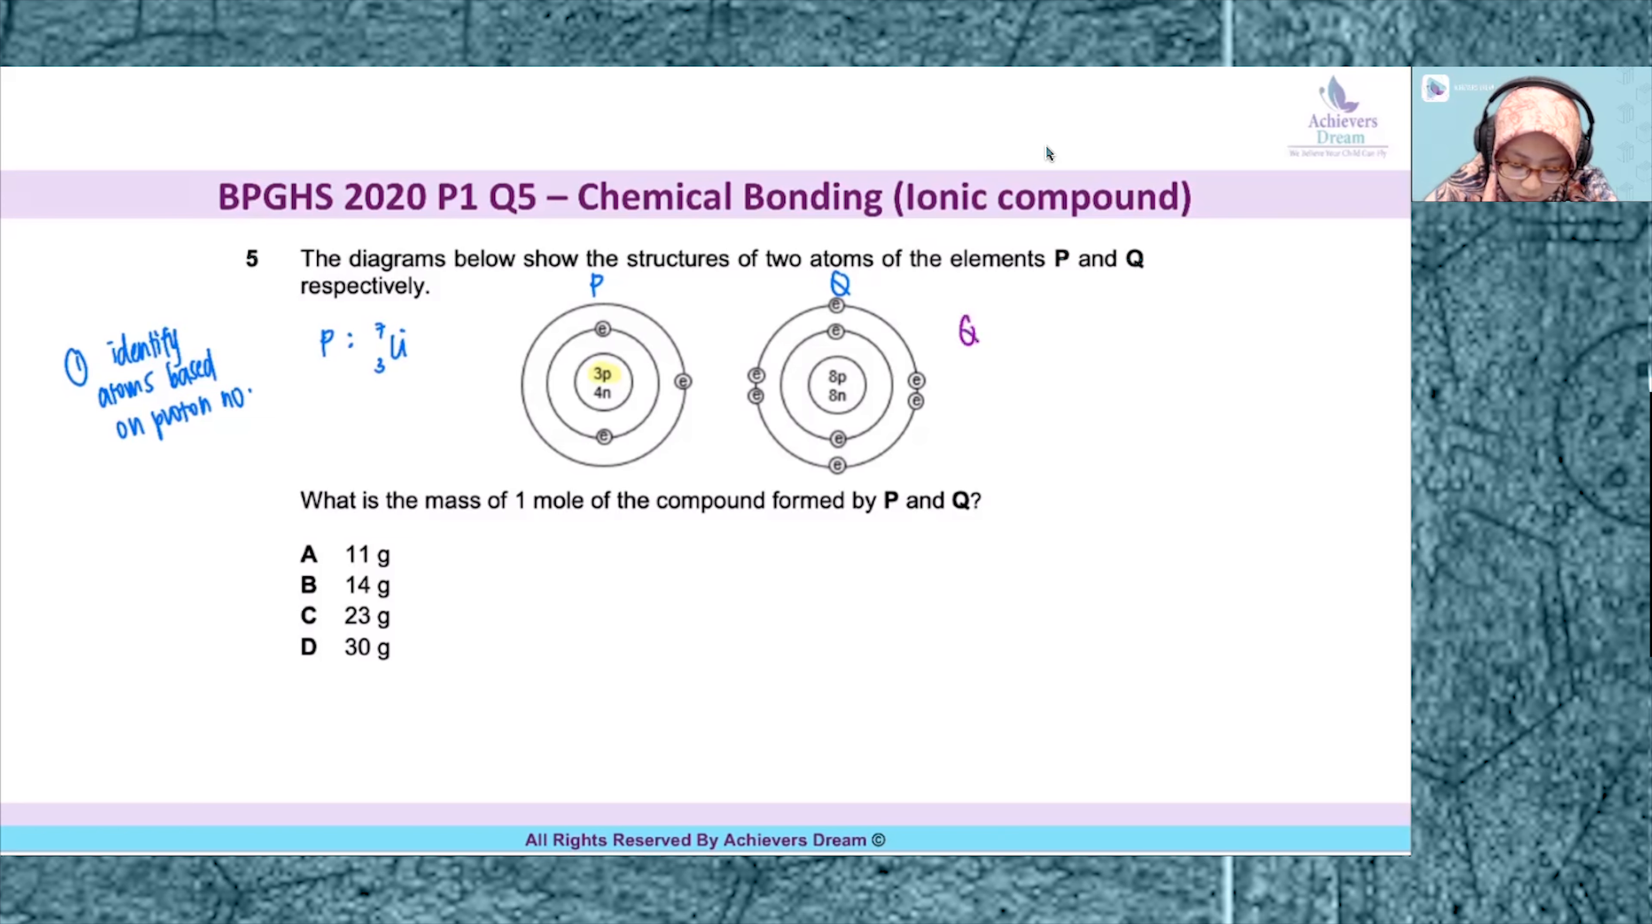So what about Q? Again, it has eight protons and what is the element that has eight protons? It is your oxygen element. But then refer back to the diagram or to the structure to determine the nucleon or mass number, eight plus eight, 16. So this is the atomic notation for oxygen based on the diagram that is provided to you.